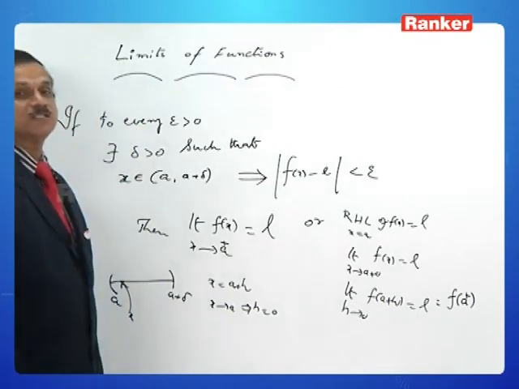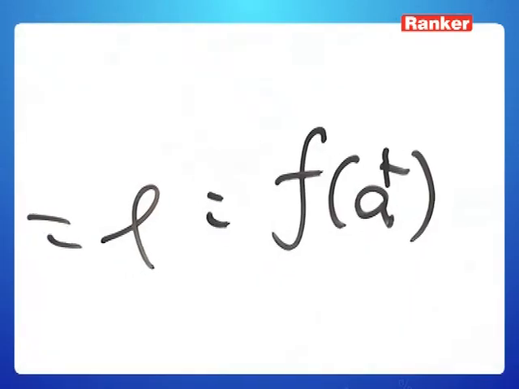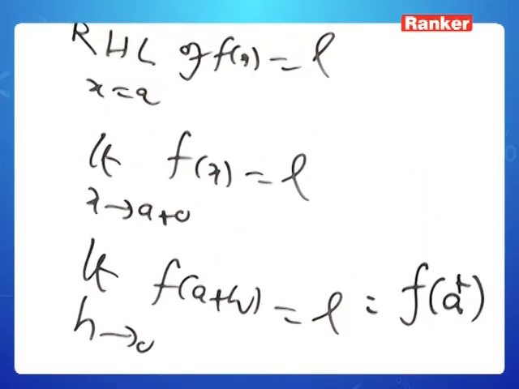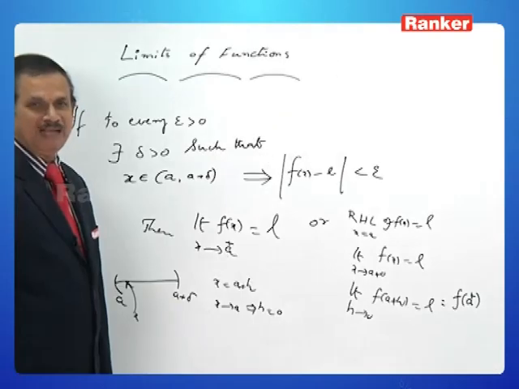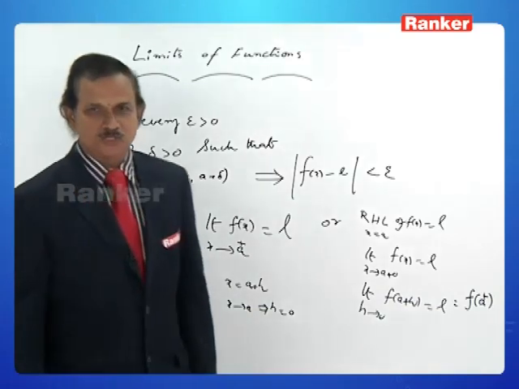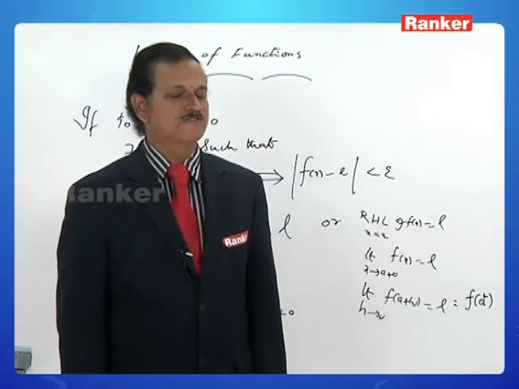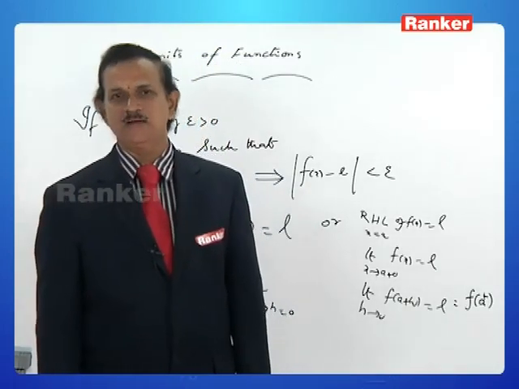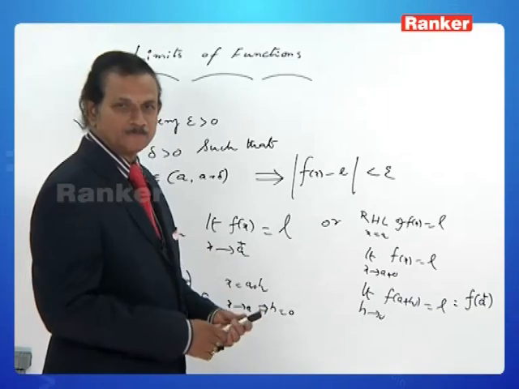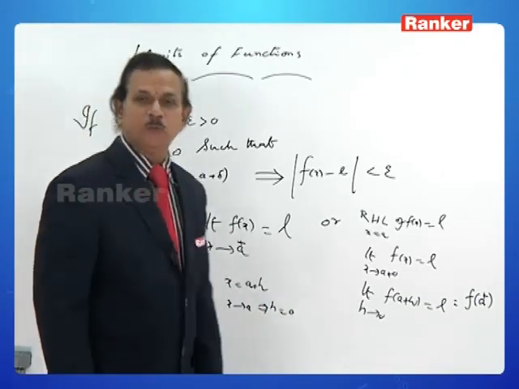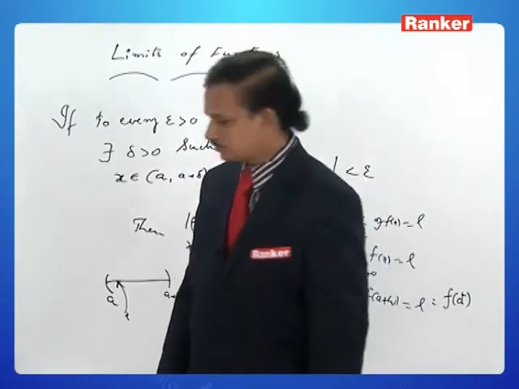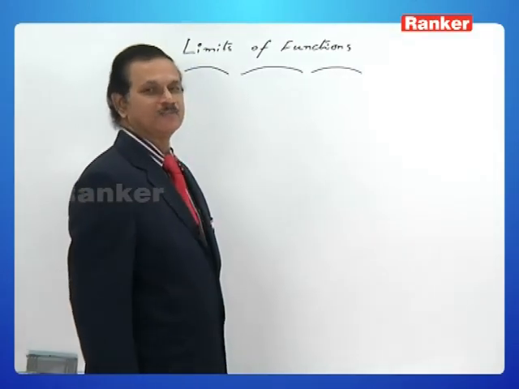Okay, so in this way we can explain left hand limit and right hand limit of a function and the limit of a function. To have the right hand limit, x should lie between a and a plus delta. To have the left hand limit, x should lie between a minus delta and a. If you club these two, if x belongs to a minus delta to a plus delta, different from a, that is the deleted neighborhood of a, then we say that the limit of f of x as x tends to a is equal to L. Moreover, by summarizing all these things, we are able to frame the accurate and needed sentence like this.